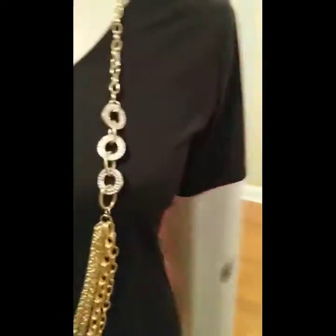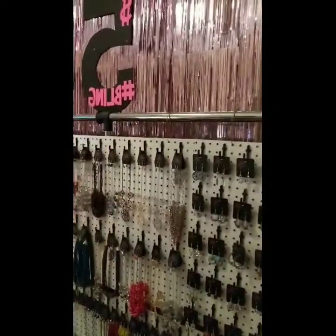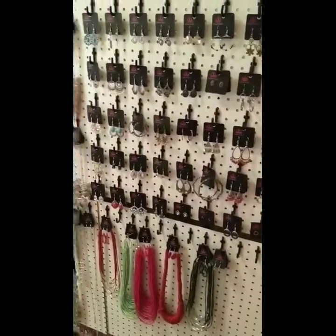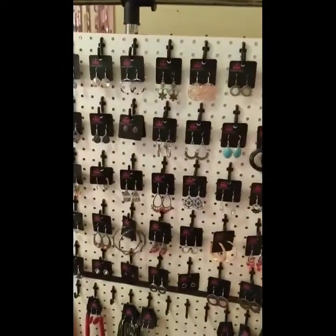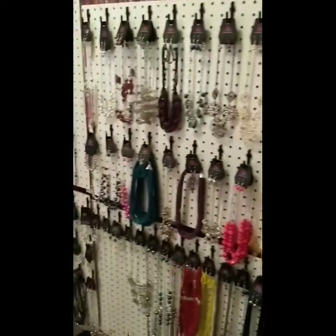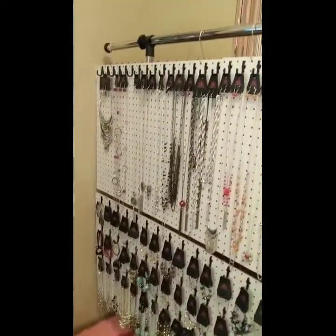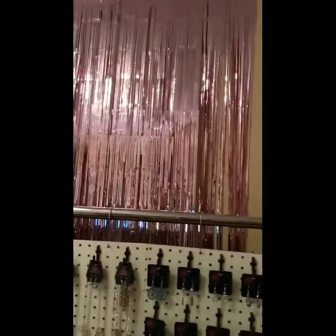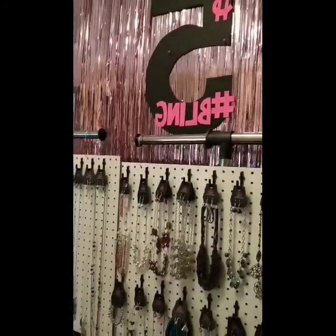Let me move that really quick so I can show you the boards. Next, we have our two boards. There's actually a window behind these boards, so I couldn't really use that wall, but now that I have these on their stands I have plenty of room to use for my jewelry. It's just two clothes racks with pegboard on them, and this is how all my jewelry is displayed — or what I can get up on there; not all of it's on there. I also have just some party streamers as my background, and I made this sign — it's obviously in reverse on this video, but on my lives it shows up correctly.